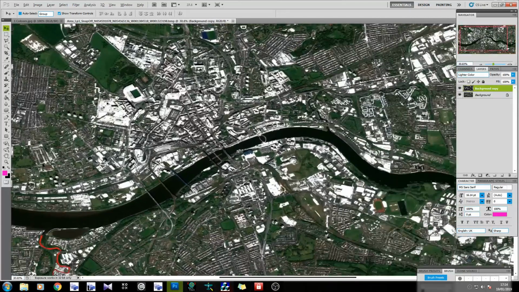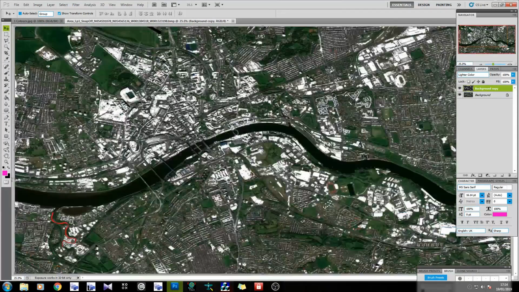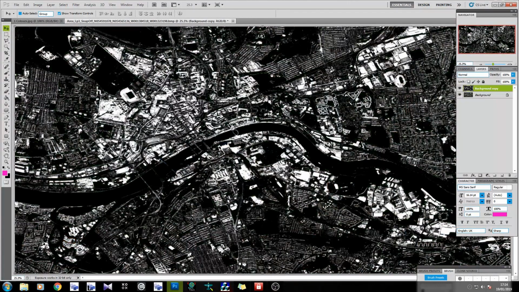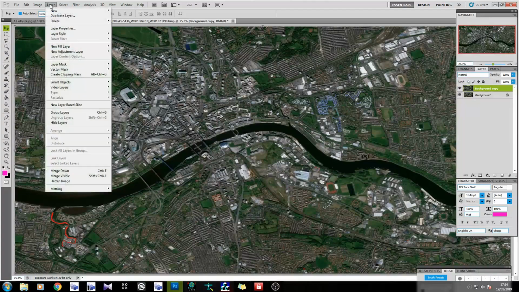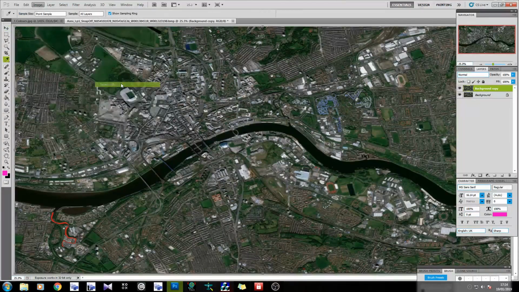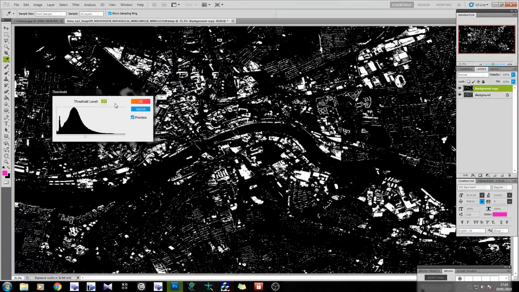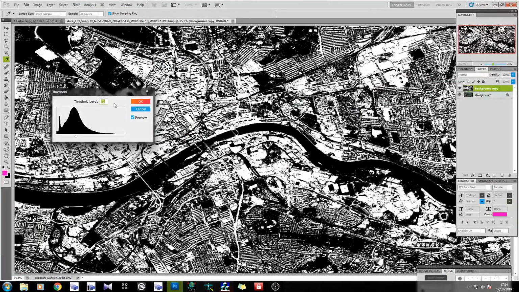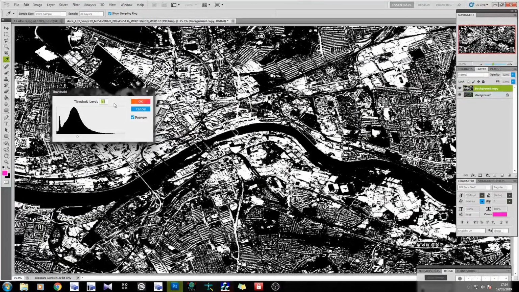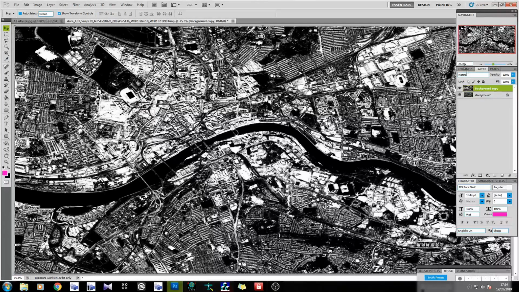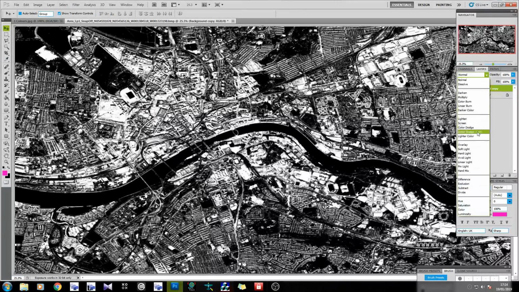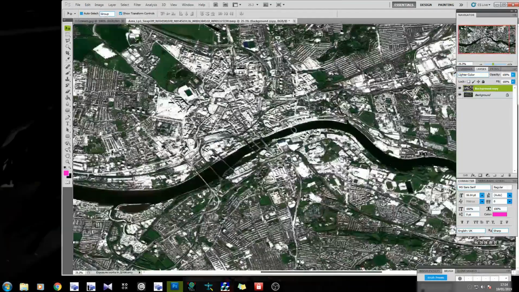That's not too bad. Doesn't look amazing. I mean, our roads are certainly clear, so that's the thing. Threshold. Lighter color. Oh, that's alright.